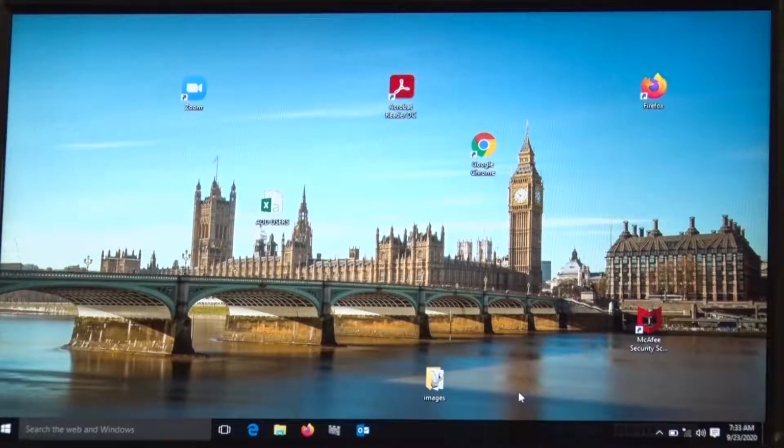So this desktop of mine, as you can see, nothing has been set so much apart from a few icons representing various programs. To set it, one very important thing that you have to know is that on your desktop you normally must have the recycle bin, where all the deleted files in a computer are stored. Any file, any folder you delete in a computer normally goes to your recycle bin.